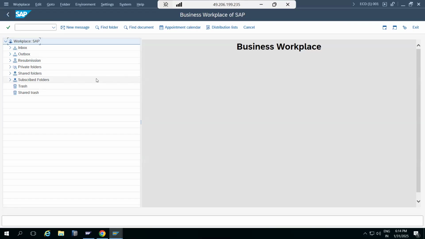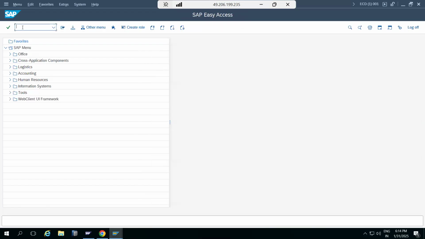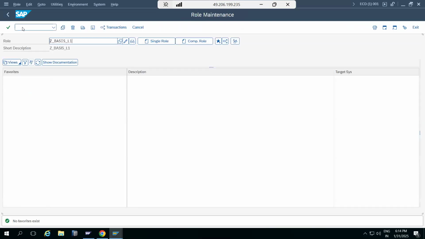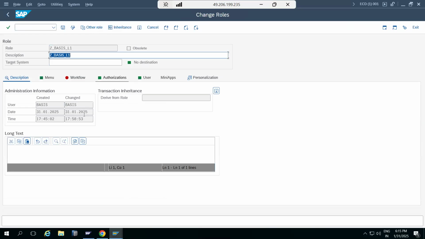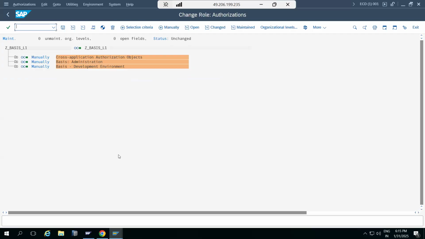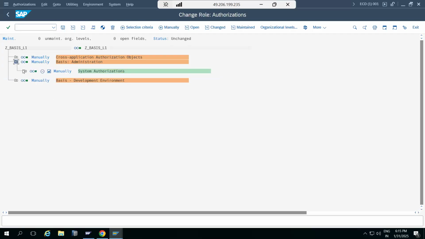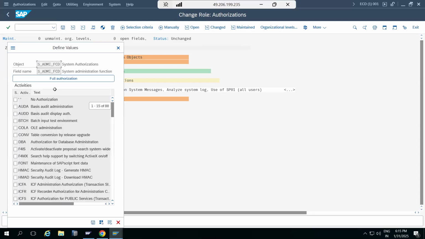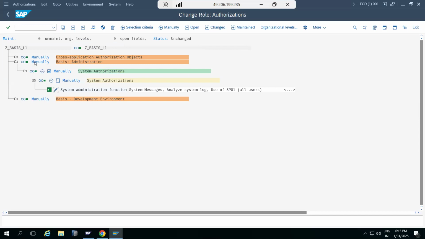I have another question. Suppose we have assigned the roles and authorizations, but we need everyone to be restricted to display only. It means they won't be able to do anything, but they can just see the data, display access. Here in the authorization object fields, instead of full authorization for whatever the role, you have the option whether you need full authorizations or only display authorizations. Those things we have to assign here.